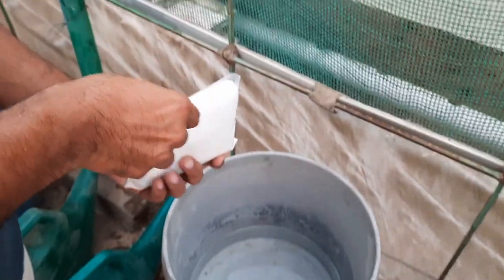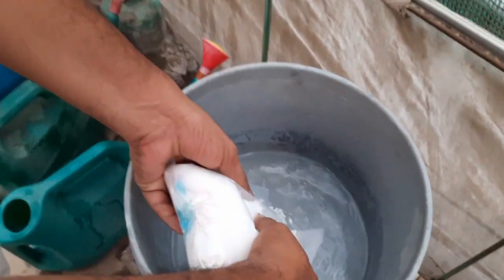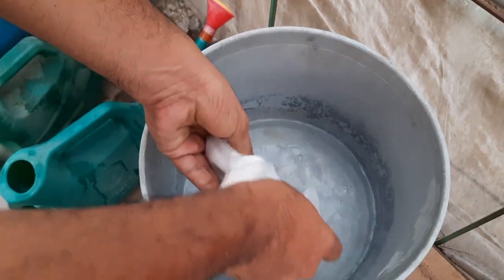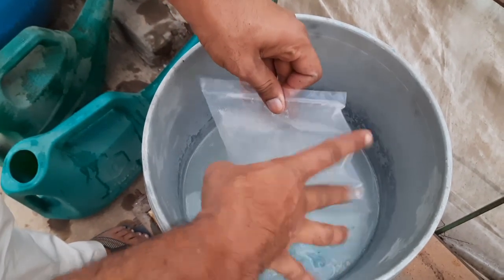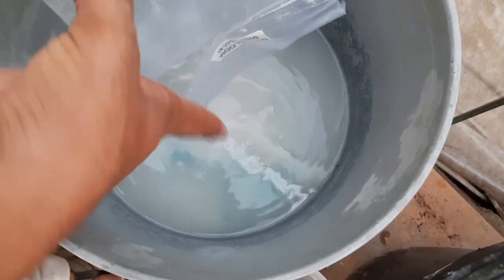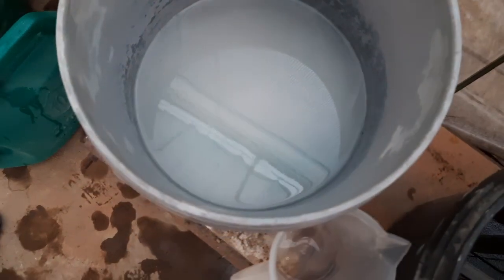So I have the contents being emptied into this. Hydroponic nutrients usually come in 2 parts. Sometimes there are 3 parts, 5 parts. The ones that we make at GardenGuru are 2 parts, A and B. You can call it this A and this B, doesn't matter. What matters is you shouldn't mix these 2 in their concentrated form. When they are diluted, yes, you can mix them.